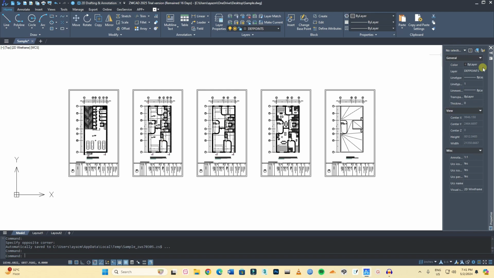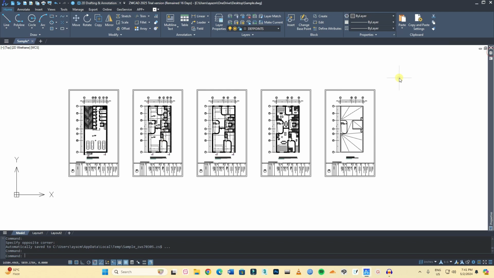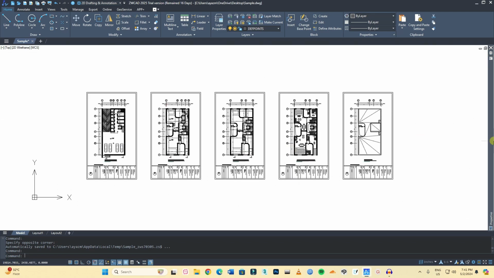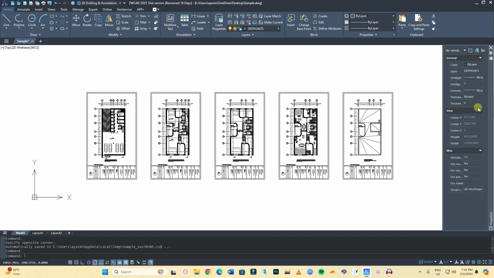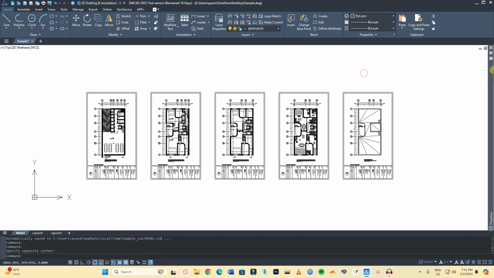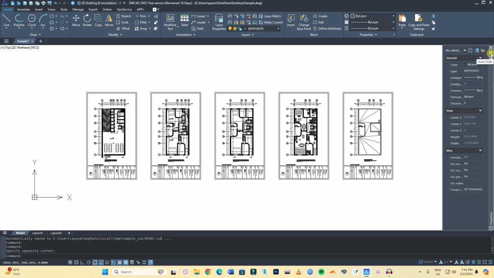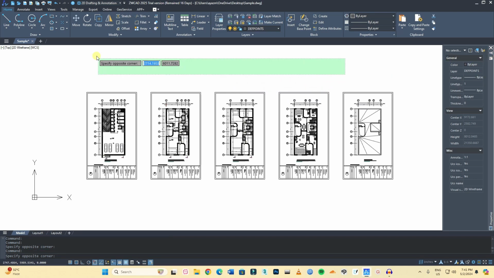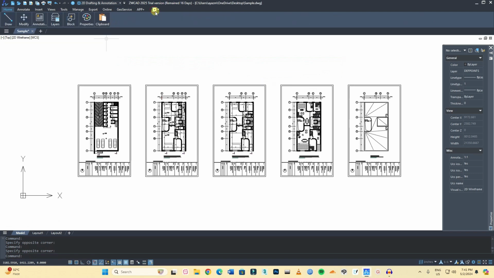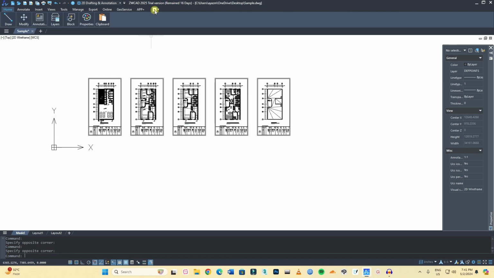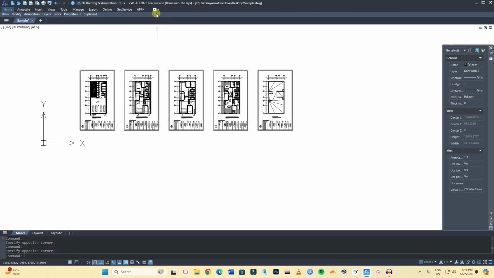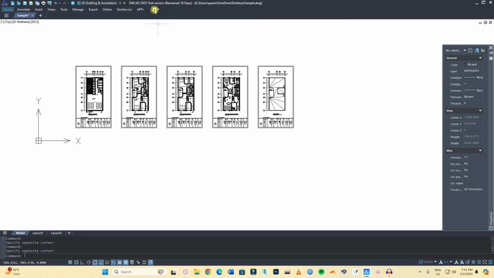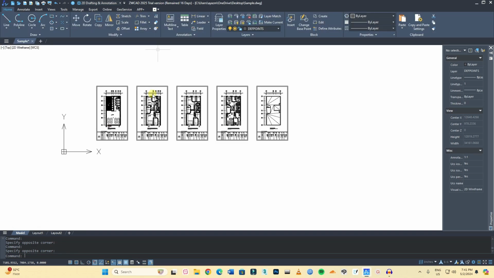You can now auto hide the properties panel by clicking here. The panel will hide automatically while you draw and then open up if you move your mouse cursor near it. You can also undo it here. So these were some new UI changes that I really liked. ZWSOFT's UI has always been very clean and now it's more flexible.